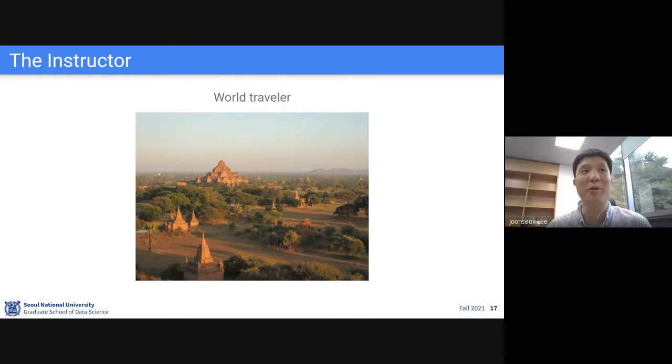There are like more than 1,000 or 3,000 of these towers, some Buddhism towers. And you can actually see on one of these tops, you can see all over the place. And it's full of these kind of towers, which is really beautiful, especially during the sunset. I definitely recommend here. And all the prices are really cheap. And very interesting fact, in Myanmar, their cash is about the same value as Korean won. If you buy something, 1,000 Korean won is the same as 1,000 kyat in their money. So it was really convenient, and everything is really cheap. Dinner at the five-star hotels costs like 7,000 kyat, which is just 7,000 Korean won, which is really cheap, but great experience. And people are really nice. So yeah, we had a really fun time here.